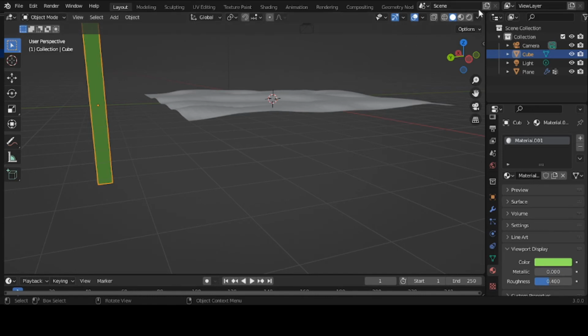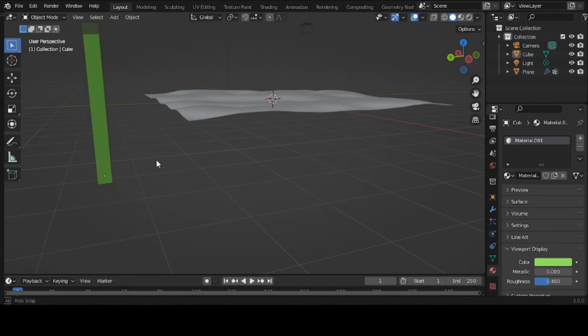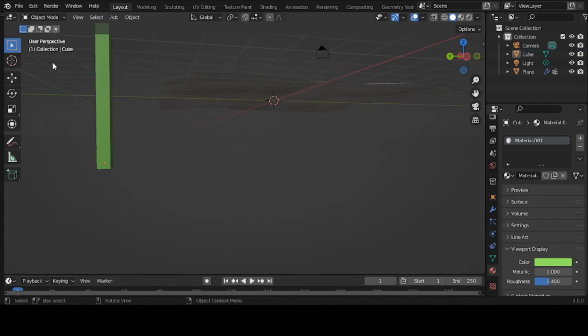Go to options, choose origin. Okay, I got my origin. I'm just going to drop it down a little bit. Grab Z, yeah, I can drop. Okay, that's a good spot right there. I don't need to have it all the way down. So now when I make my particles, it should look sort of realistic.